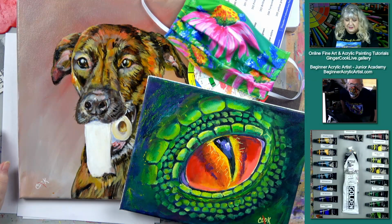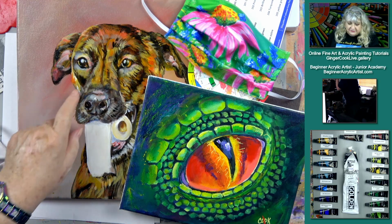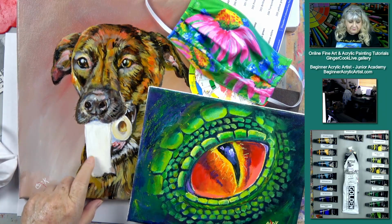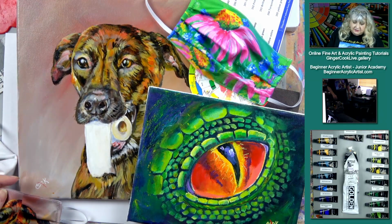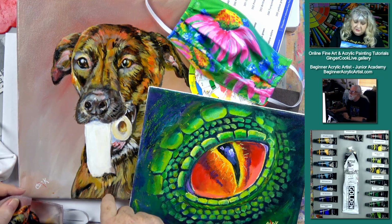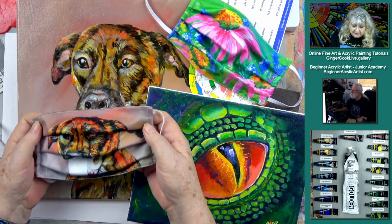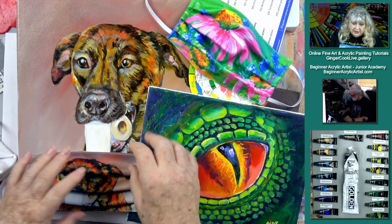Hey Ginger, we're back. Hey, see my mask? What do you think? It's the puppy dog. Let me bring it over there so you can show the fans. Yeah, John's going to bring it over. That's from this painting right here of Tank. This is actually my portrait of my old dog Tank. There was a dog that I found that looked just like him. So anyway, this is an Academy tutorial, which we think is really cool. And look how good this mask came out. How beautiful. Look at the colors. It really captured that. We got these in the mail today.